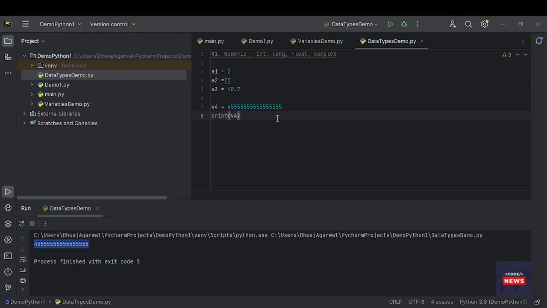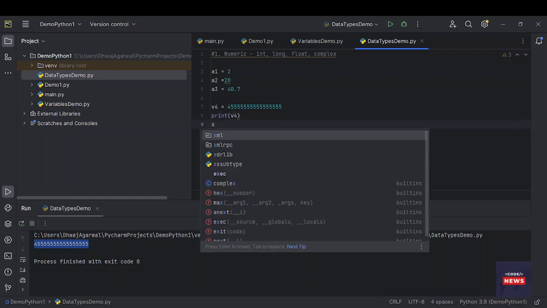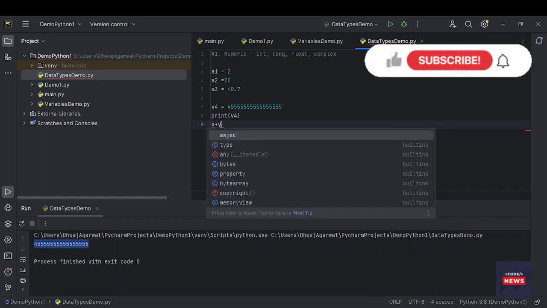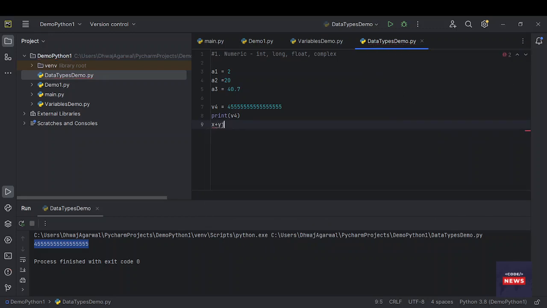What is complex number? A complex number consists of an ordered pair of real floating point numbers denoted by something x plus y j. This is the representation of this type, okay, where x and y are the real numbers and j is the imaginary unit.